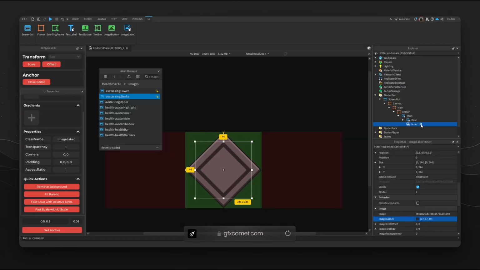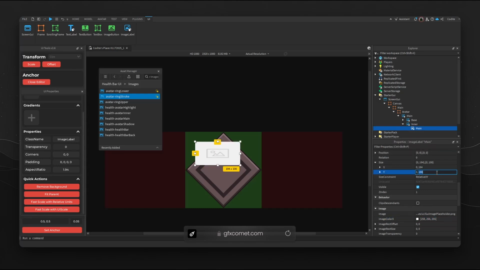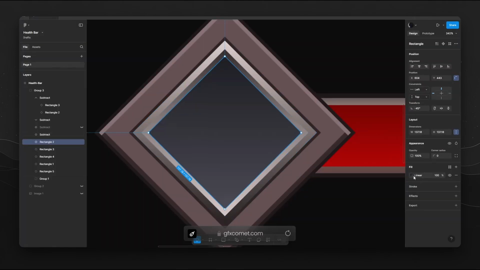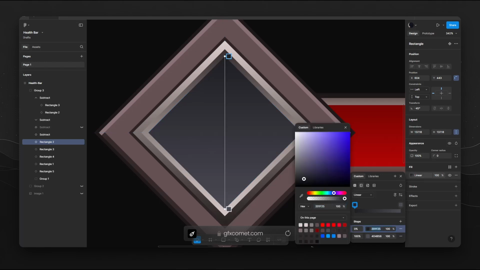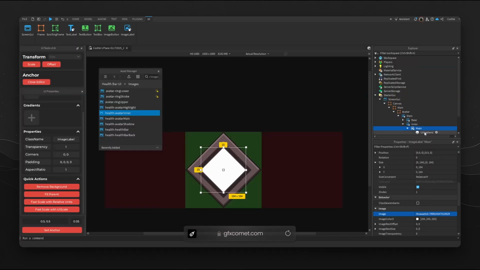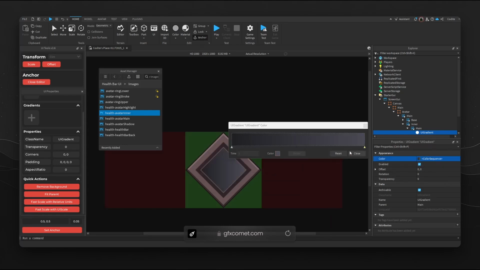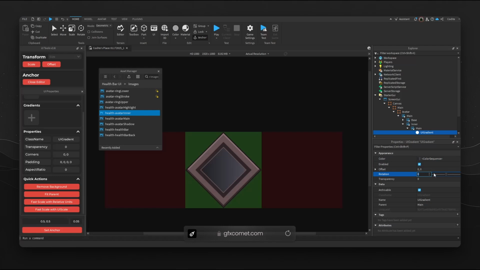Let's go add image. Let's call it, I don't know, main again. I'm out of ideas, guys. 194 anchor, background off, avatar inner, copy and paste. Boom. Okay, let's go for the gradient color. First color, boom. Let's go add UI gradient like so. First color and paste. Okay, change the angle 90.